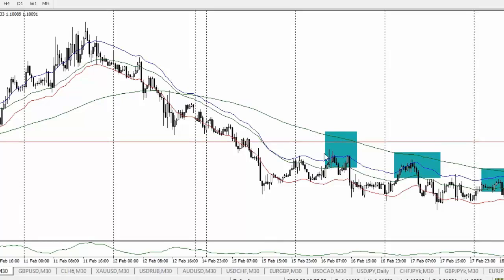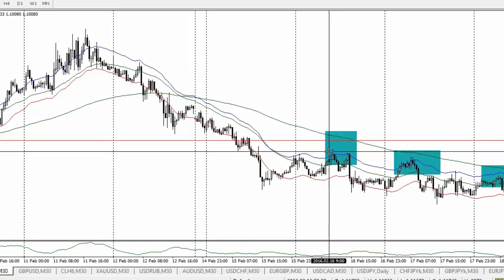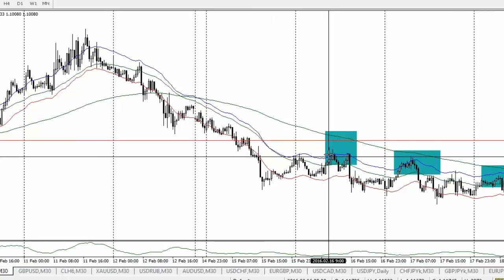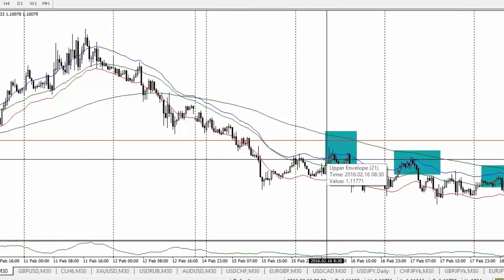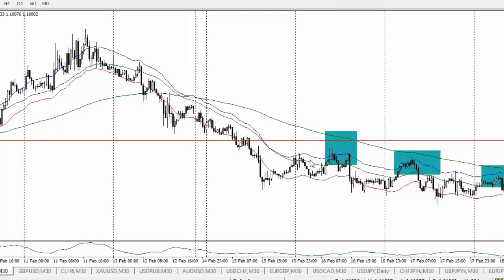Well, it looks like a pretty distant stop loss level. But it is not that distant, because in reality you never know how big this spike is going to be, how big the spike bar is going to be. Okay, one is 150 and the second is 35.